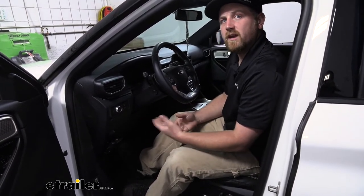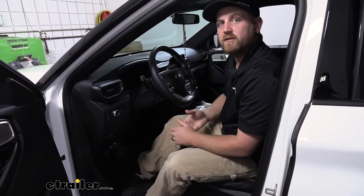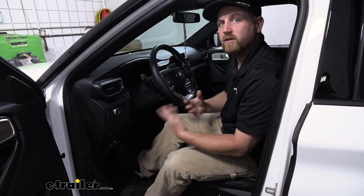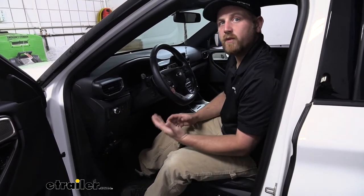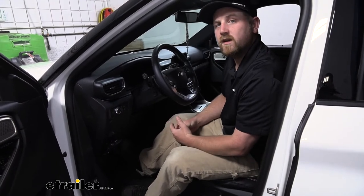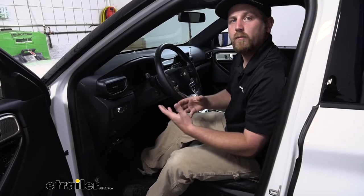But on the other hand, let's say if you're on the highway and you are at higher speeds and you really need to make a sudden or emergency stop, so you really got to stand on that brake pedal, the trailer brakes are going to do the same thing. So it just makes your driving experience a little better and a little more manageable.